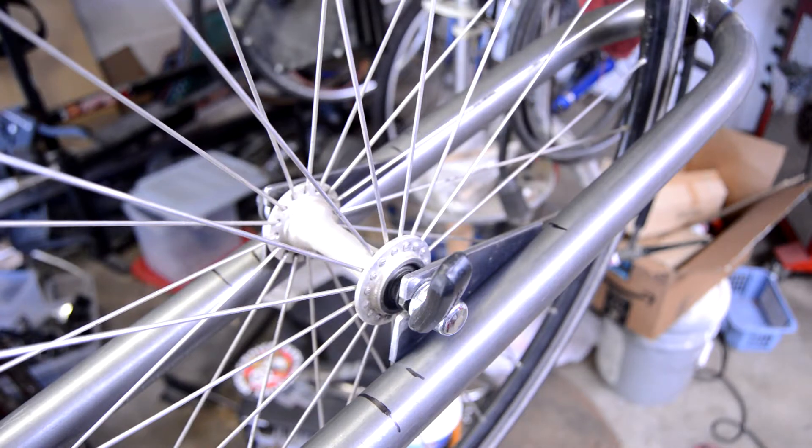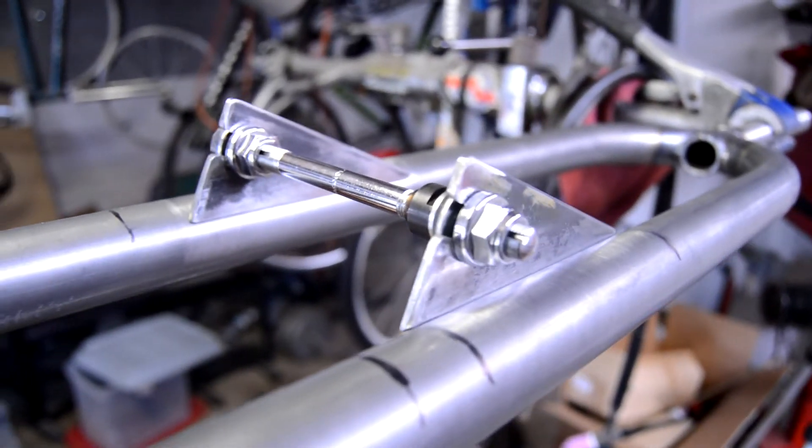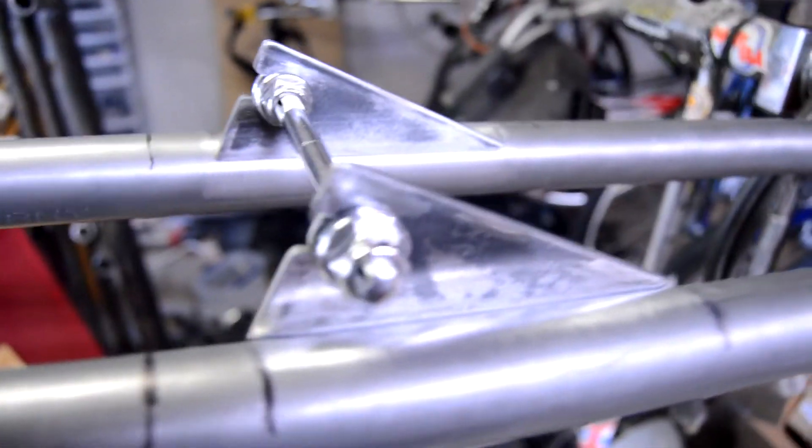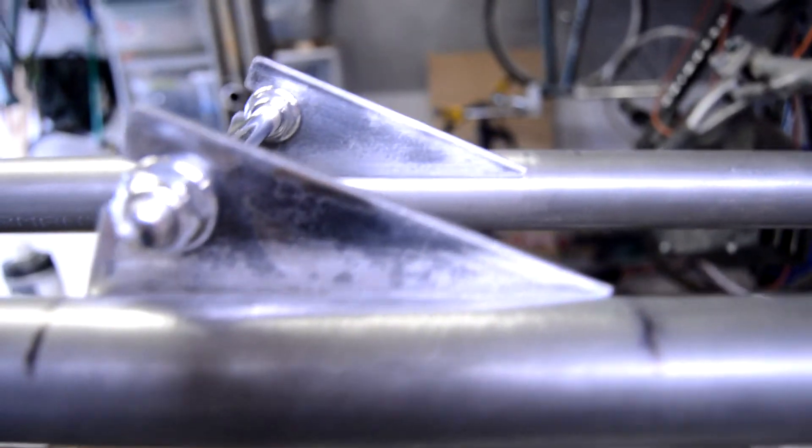I just used a I think it's 700 by 32, which measured one up at the shop and it looked like height wise it was pretty much the same as the 650b wheel and tire combo that I want to use. I just use that because I had one here in my garage.